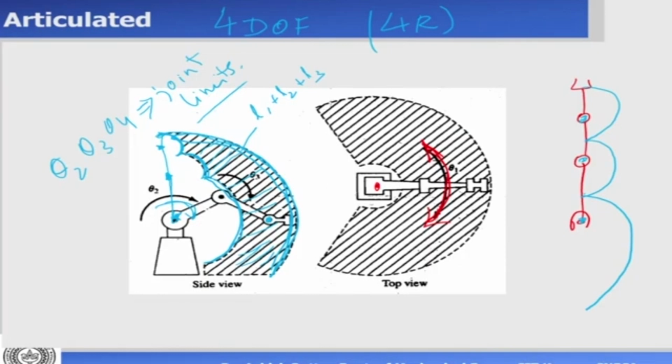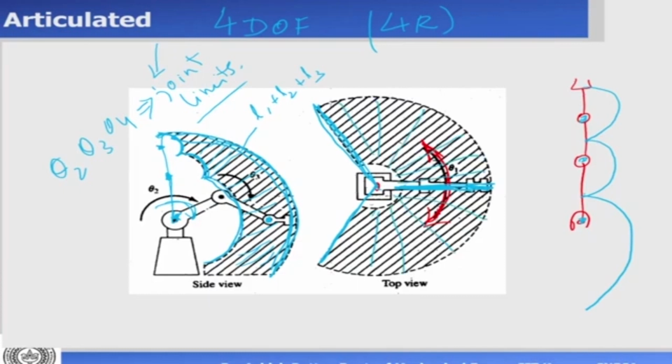Okay, so now let's look at the top view. If I look at the top view of this shape, what we will see is a straight line. Because this is a plane, and when you're looking at the plane from the top, what you're seeing is an edge view, and the edge view will be a straight line. Now, the theta 1 joint can rotate from here to here. These are the joint limits. So this straight line is being swept like this, like this, like this.